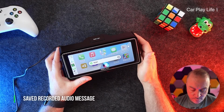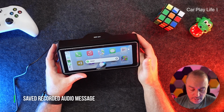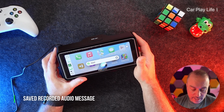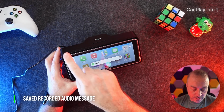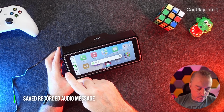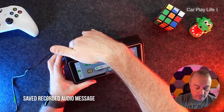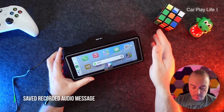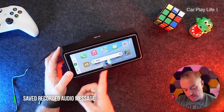Hi, this is Anthony from CarPlayLife.com. This is an audio test using the Focuway ODVOX CarPlay display. And this is an audio test using the microphone, touching around the display to see if it's anywhere around here. But I reckon it's on one of these sides of the grills at the back rather than at the front.